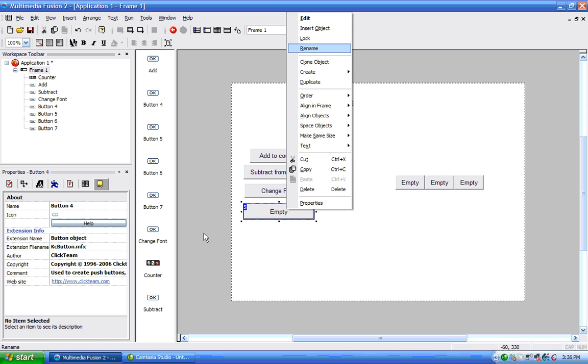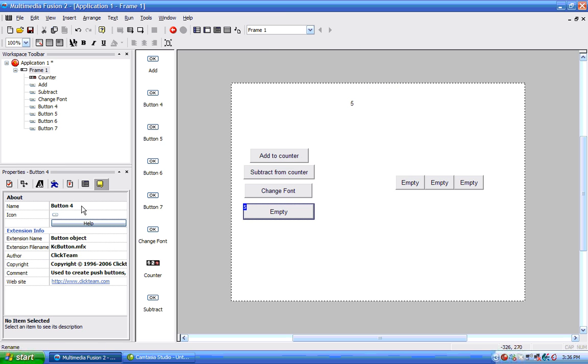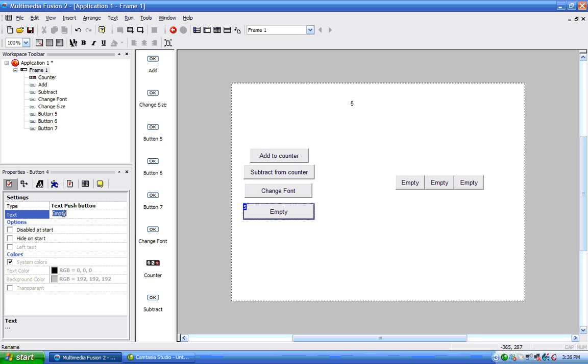So I'll name this change size, and then here we'll call it change font size.